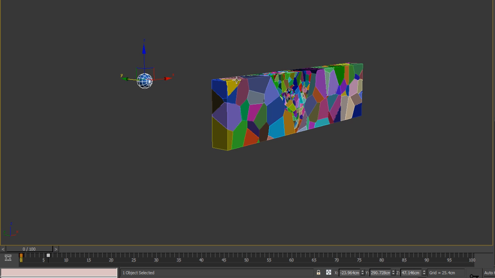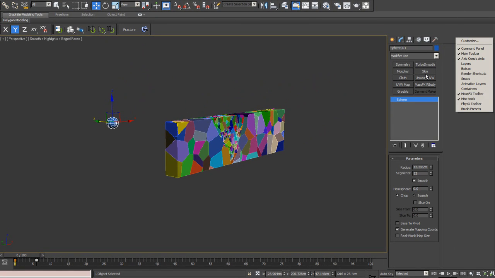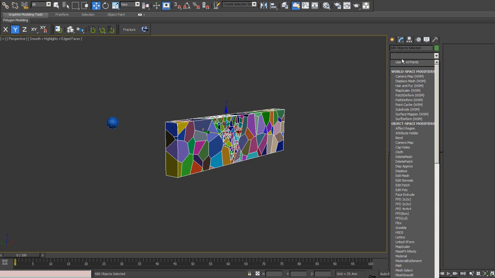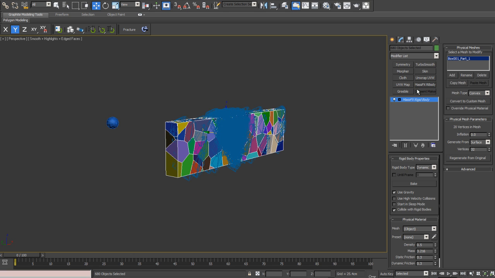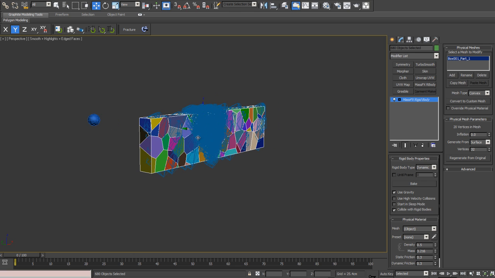Okay, now Mass Effects, you click on a blank bit, put your toolbar on, mine's up here. I'm going to select the whole wall, and I'm going to go to my modifier list and go Mass Effects Rigidbody. I have got it in a button here, so I'll just hit that. And what it'll do is it'll calculate all of these meshes for each individual piece. Watch the previous video to see what these collision meshes are.